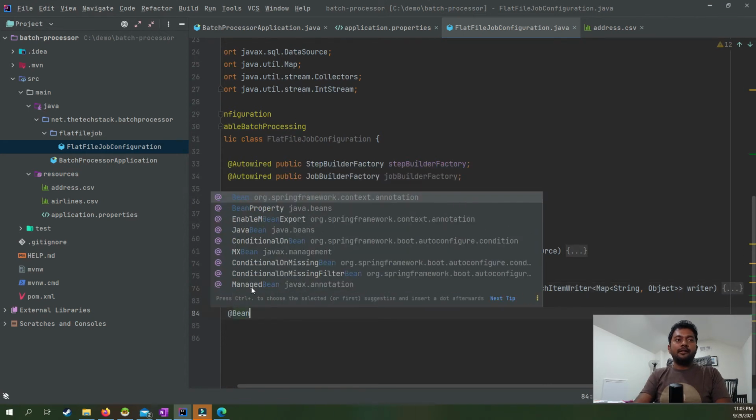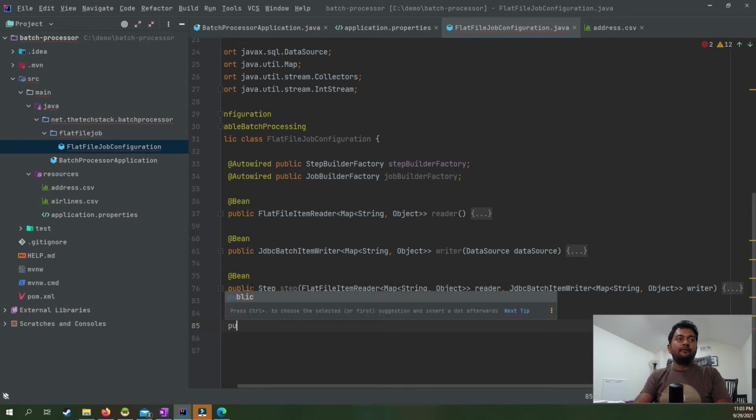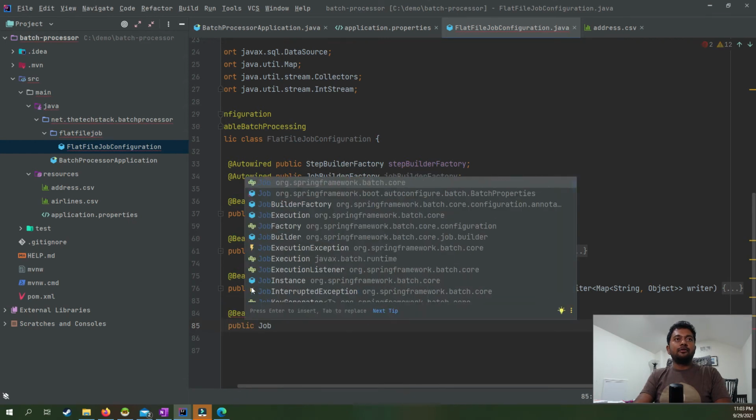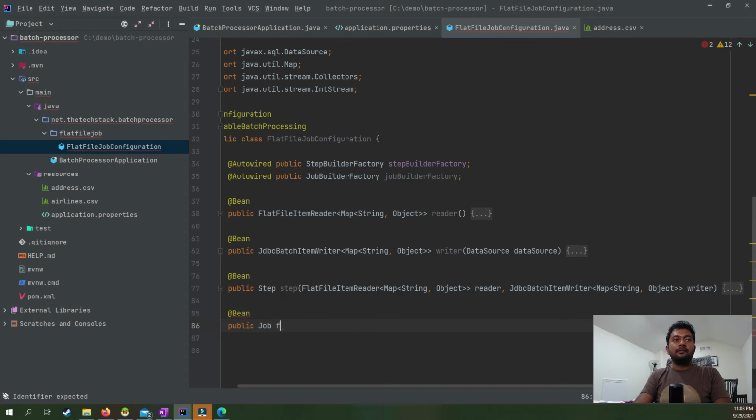I'm creating a bean of type Job. I can call this method anything, in this case flatFileJob, and this will take an instance of step. In this case we have only one step, so I am just passing the step to it.